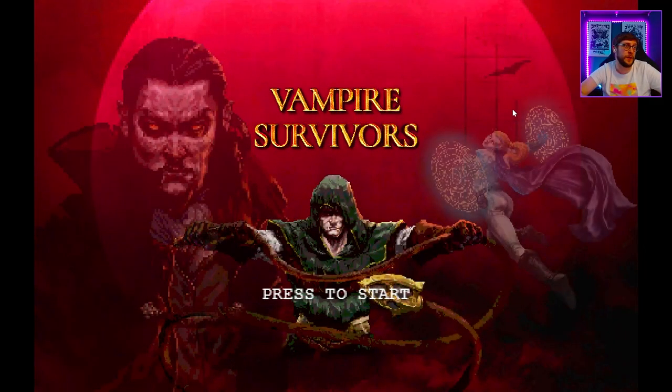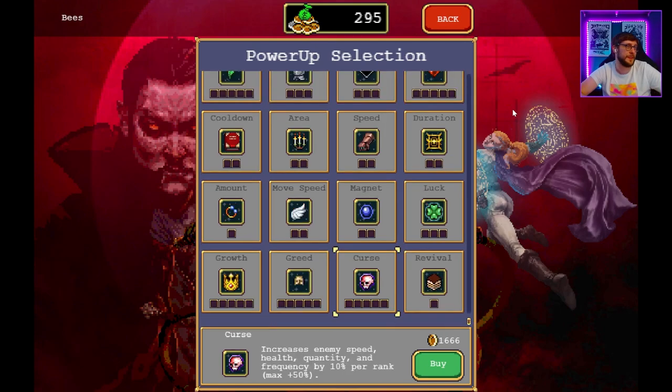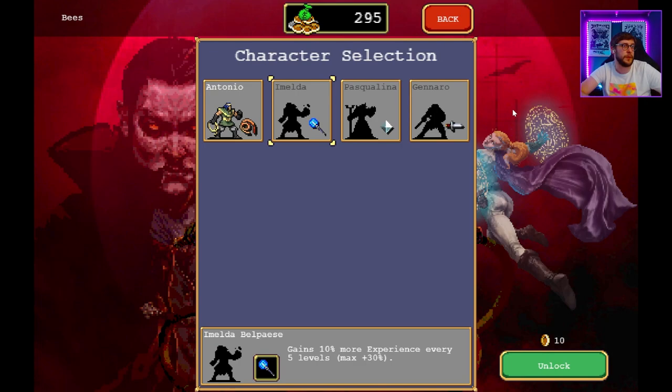We got the fire wand though. So, got a little bit of money. Let's see what we can upgrade. Very little. Magnet. Nope. Oh, let's just keep going.